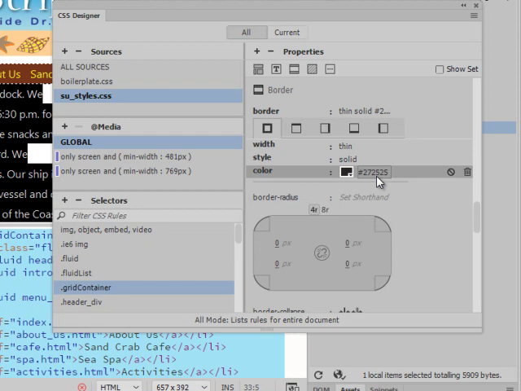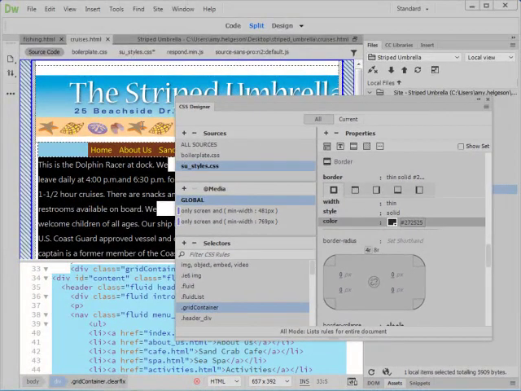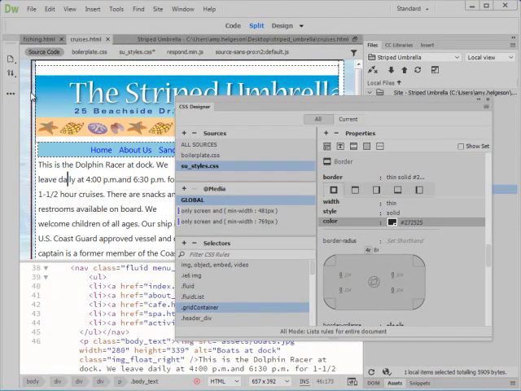Okay. Oh, why is it changing? Why did it do that? I don't know. I just kind of had a freak out moment when I saw that brown there. But I actually can see the border color here. Okay, so it's almost a black. And then we're going to do a background color.